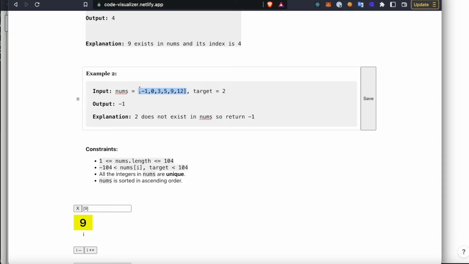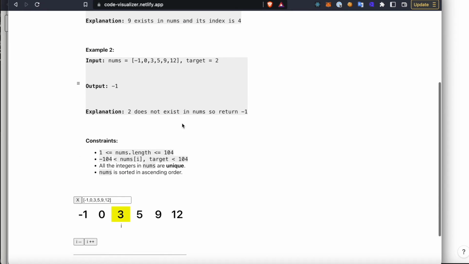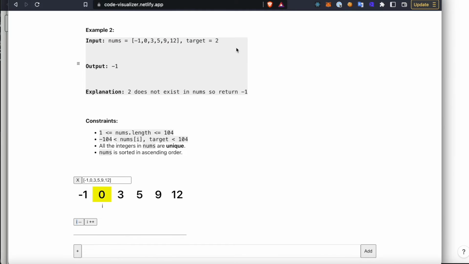Now looking at example 2, let's divide it, and we choose one of the two that are in the middle. So let's go with the leftmost, and say, does this equal the 2? It does not. It's too big. So then we compare this guy and then this guy with 2. Neither are. -1 is too small, 0 is too small, and we've already checked 3. So we can safely say that 2 does not exist in the array.